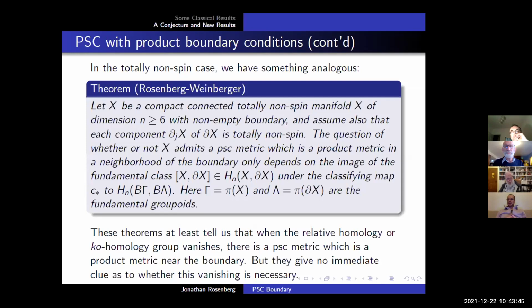Would it be in any way useful to use APS type index theory, like an APS type index formula, or would that be maybe not topological enough or something? I don't think that helps very much, because then you have to estimate the eta invariant. But anyway, it doesn't make a great deal of difference whether you use APS or these cylindrical ends. The cylindrical ends are, I think, technically easier, but yeah, thanks.